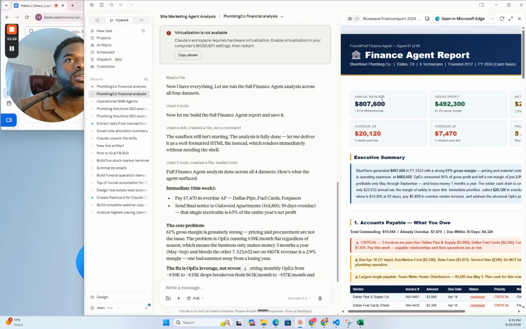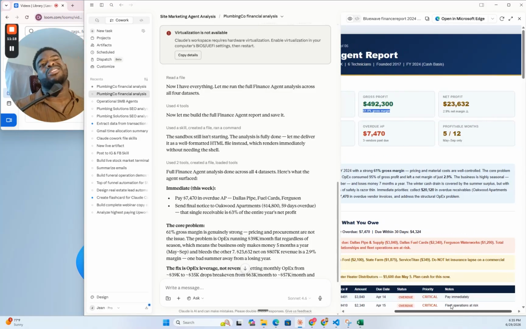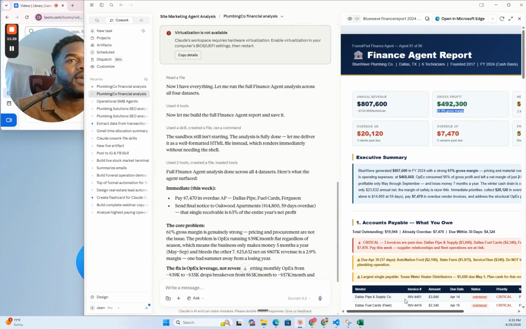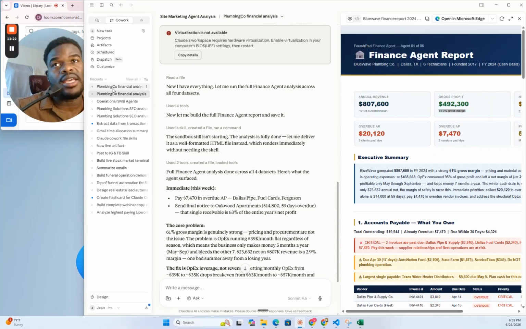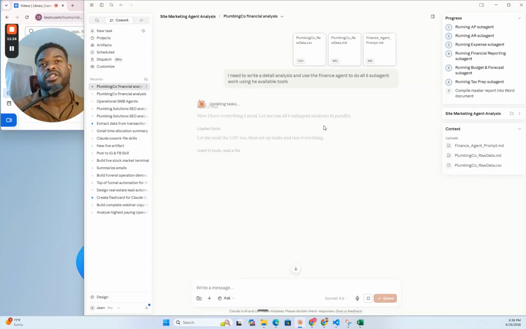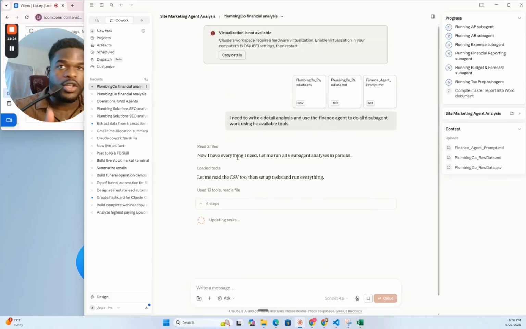You have the revenue here, over 800,000, gross margin, gross profit. It gives you a gross margin number here as well. So if you're having trouble understanding the financials, the finance numbers, AI can also educate you on everything like this. On the other end, it's still looking at the CSV, loading up tools to check every task.